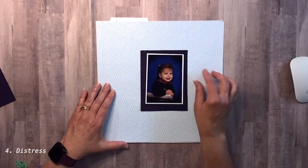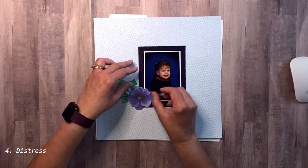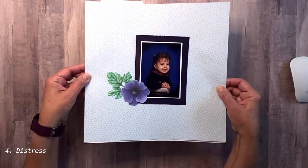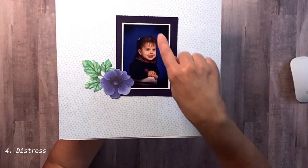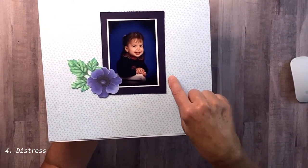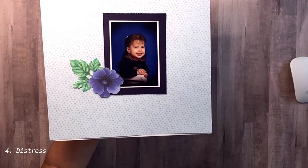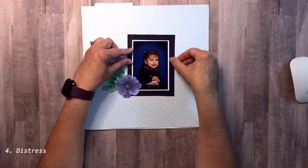Hopefully you can even see that because it is very subtle. But I love it because that's sometimes what we need. We just want a little bit of subtleness. Let's put that up so you can see. You can really see the top because I went really rough there. But also in person, you can really see it around the edges. So I like that one. Just a nice way to add it.